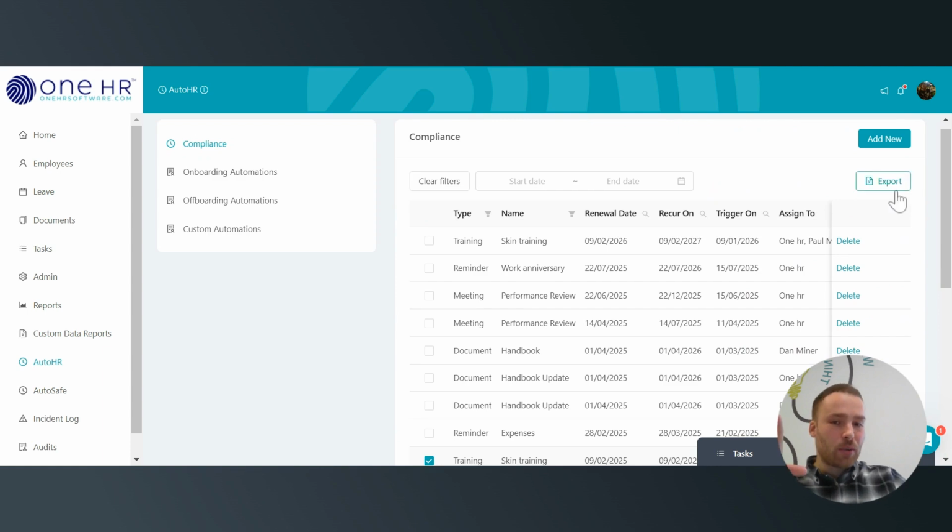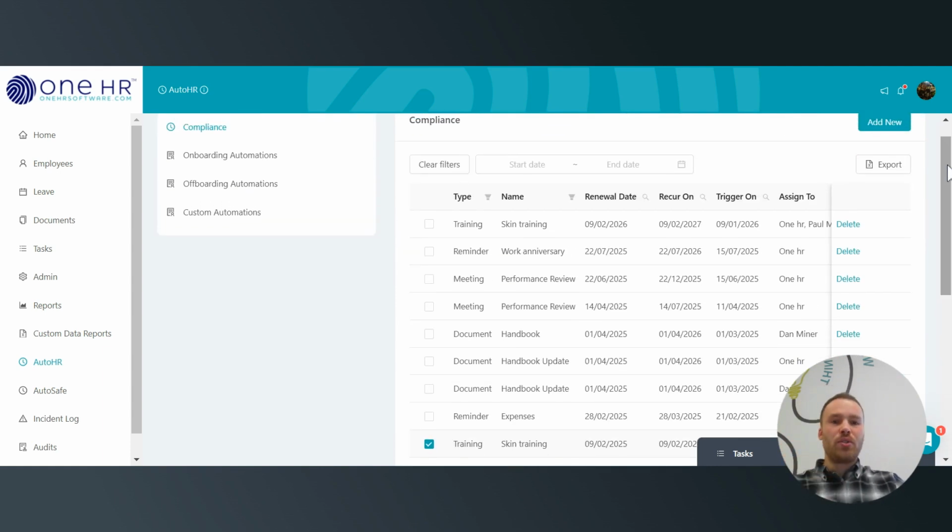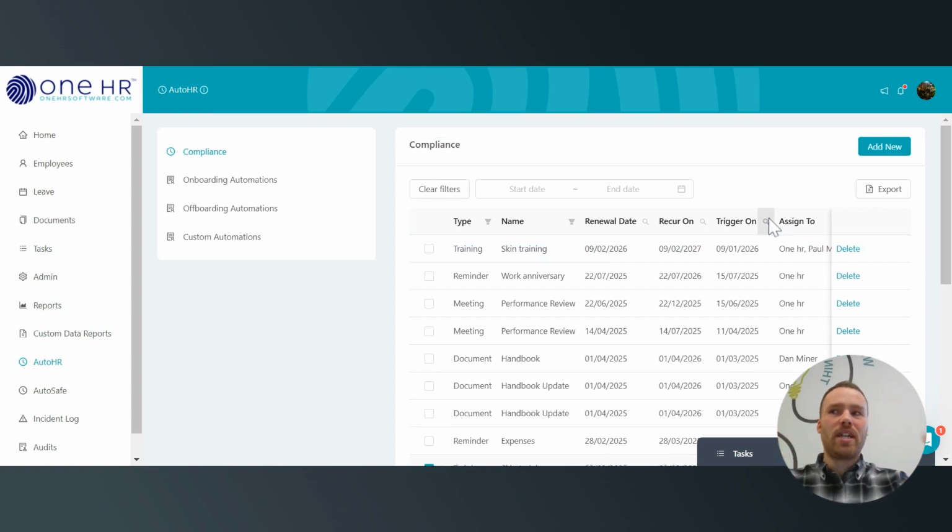We then also do have the ability to export both our reminders and our action lists. So if we want to be able to review what renewals are coming up on what dates through the rest of the year, we'll have the ability to do so through that export. But it's a great time now at the start of the year to set these reminders up and allow them to tick away as the years go on. You only need to set them up once, and that reminder will just continue to run in line with the renewal periods and reminder periods that you've created when you've set that up.